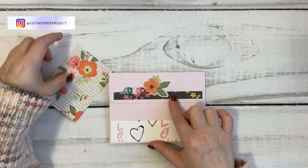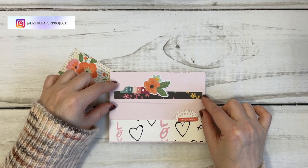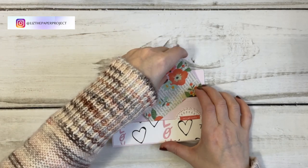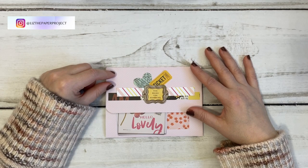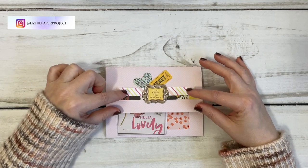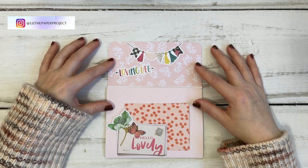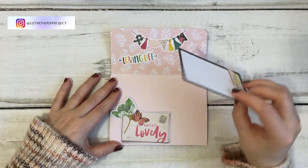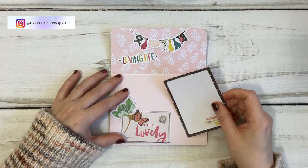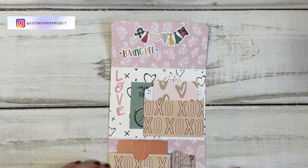The front says 'dream' and I just kind of collaged a bunch of little pieces together from some of the Simple Stories sets. When you flip it over, this is the fun part — on the front I added just some ephemera from Simple Stories, layered a few pieces, and then when you open it up you've got some additional ephemera pieces from Simple Stories sets. I made little tuck spots to go with this holder, and then you open it up again to reveal more.